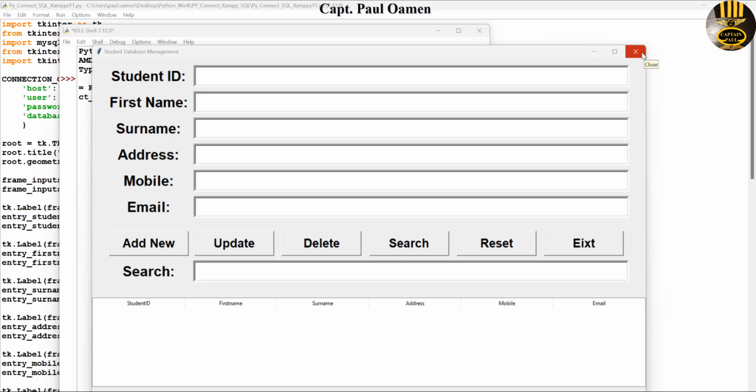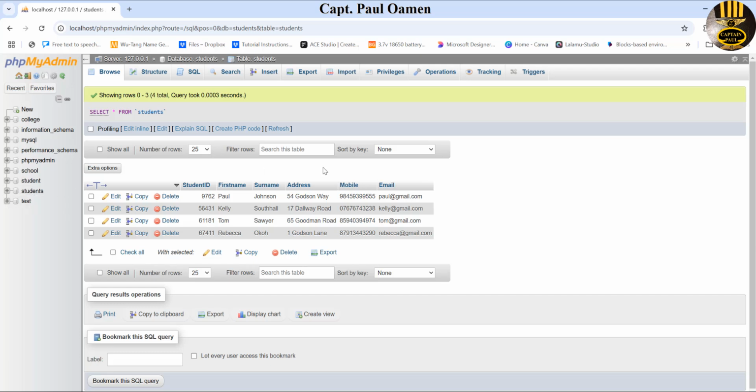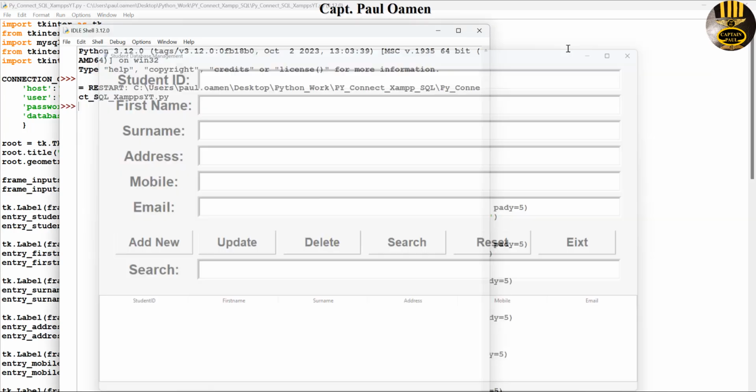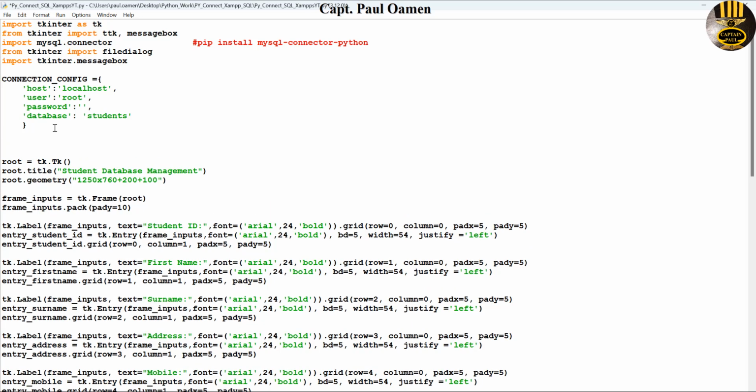But before that, I do have a database I can use to test the whole system. This is it right there. It's called student. But for the sake of those that don't know how to create this, I'm going to have to put one together. So minimize that. Let's exit out. First of all, I'm going to try this out to make sure it works. So right underneath here, I want to create my function. I'm going to call that function connect_to_database. That's my function there.